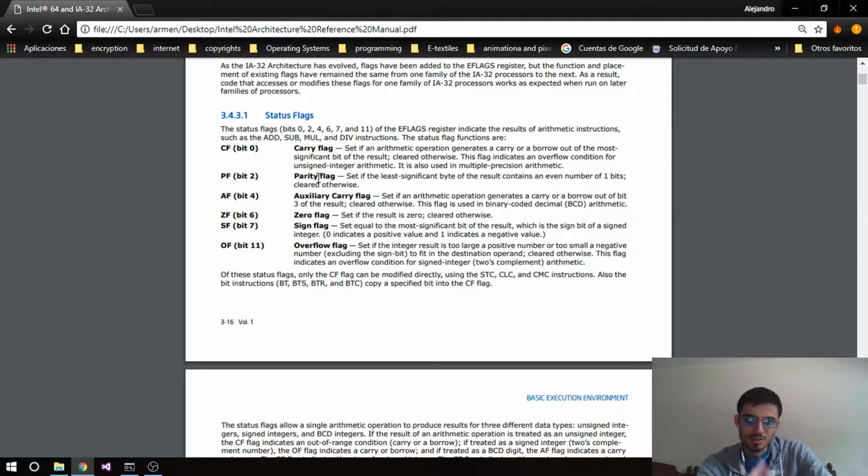The sign flag is set equal to the most significant bit of the result, which is the sign bit of a signed integer: 0 positive, 1 negative. Cool.